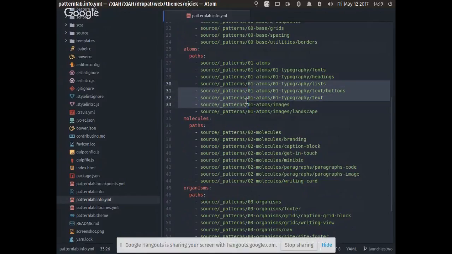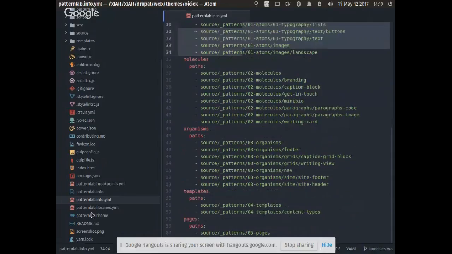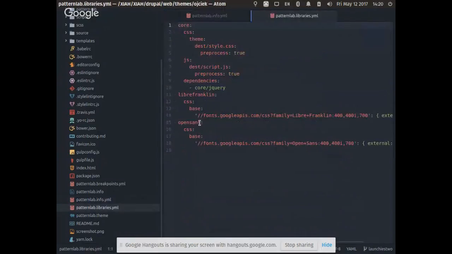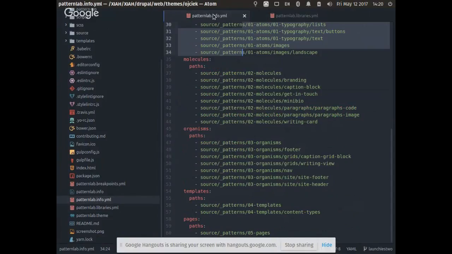But this I did not write out. So this is all happening automatically for you. And then .libraries, there isn't a whole lot going on here. This was just me adding external fonts. Pattern Lab generates those files and drops them in Dest, and that's how they're shared between the two systems.